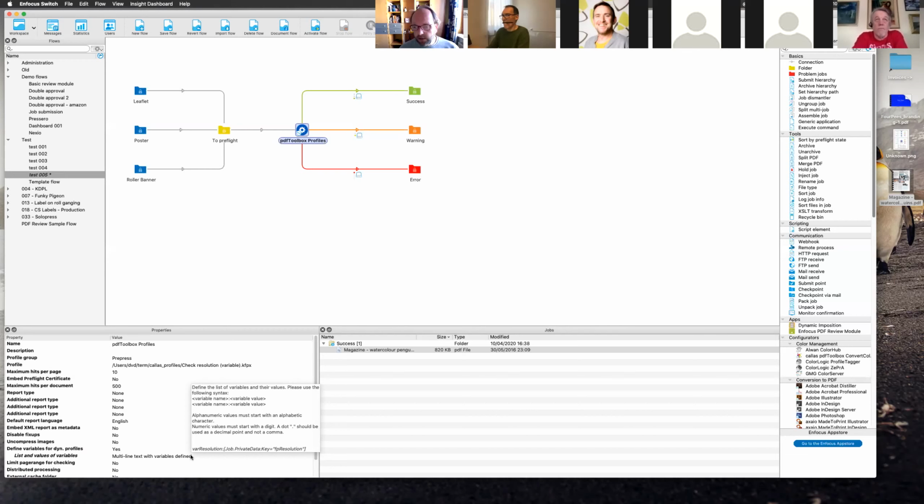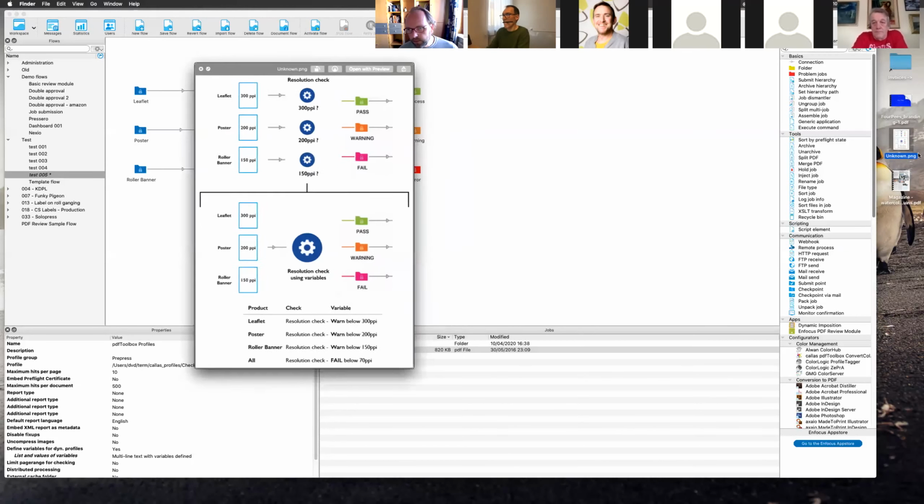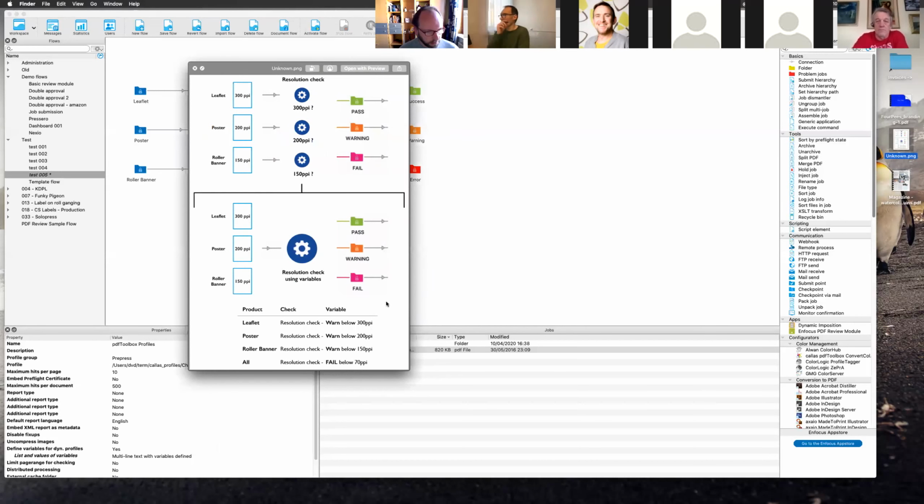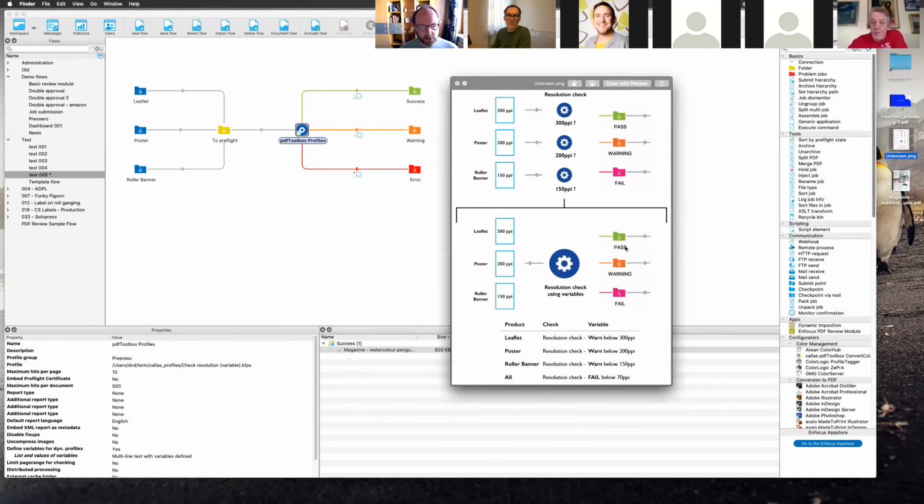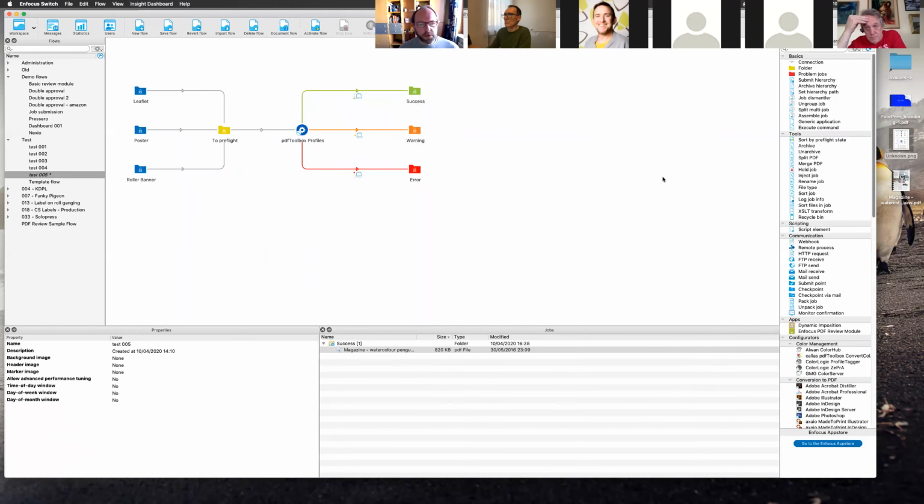Does that make sense? Any questions? Because I think I actually managed to perform the task that was put on my list. I think the workflow that we've built now is doing exactly what the idea was here, except that I don't use magenta, but I use proper red for the error folder, Rob. So I think it does exactly what the original question was. If there are any questions about that, please speak up.